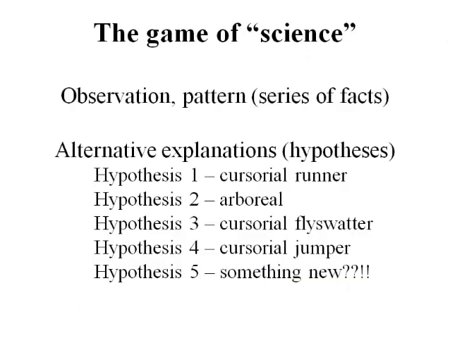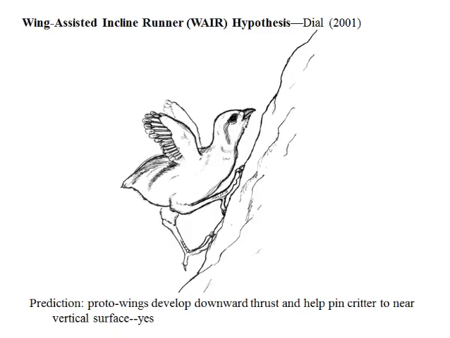Then there's something new again that comes along. Unbelievable. Here, after 150 years, we begin to see people thinking of new things. And this next one is not really an arboreal or cursorial, it's someone that operates in both environments. Ken Dial comes up with the idea of the evolution of flight being the result of wing-assisted incline running. Here, he says, wings are used to generate lift or force, downward force, pinning the organism against a surface that it's climbing. Usually it's an inclined surface like a tree or rocks and things like that to get away from predators. So this is amazing to have come up with a completely different idea like this.